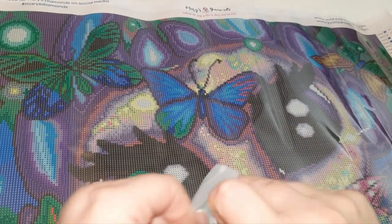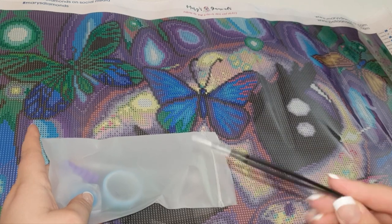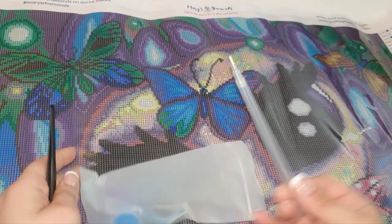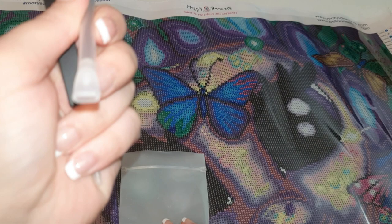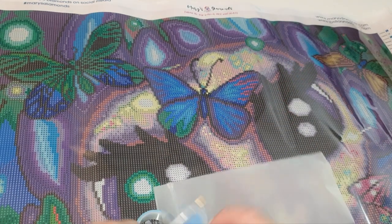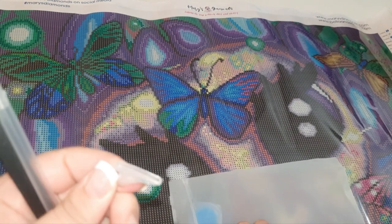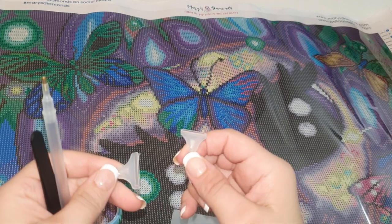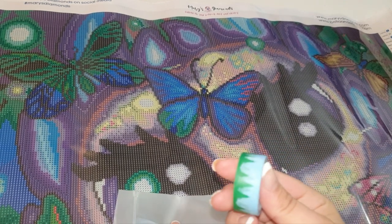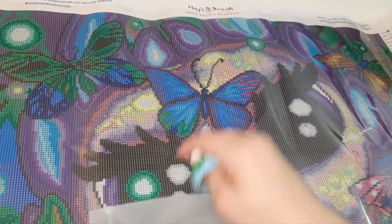Let's get the tool kit open. You've got some tweezers — I'm not sure if these come in the round kits as well. Then we've got a placer with a two or three-placer end, and another placer that looks like a 10 or 6-7 placer. Then we've got some washi tape — it's random but you do get it with every kit. This one will probably go nicely with the greens.